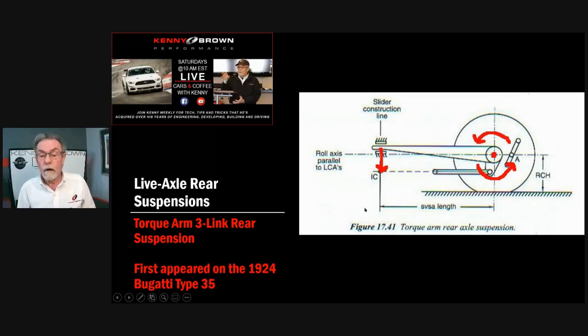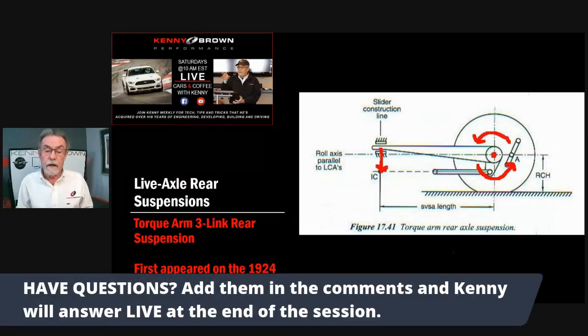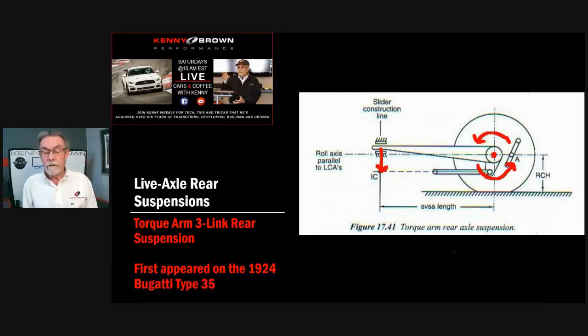And the torque arm was originally introduced in 1924 on the Type 35 Bugatti. GM used it pretty extensively in the Camaros simply because of packaging. It was really easy to package, and not really the best in handling, but easy to package. And then somewhere on the West Coast, for NASA racing, somebody put a torque arm on a Mustang and it worked better than the standard suspension, which really doesn't work very good. So everybody thinks the torque arm is the only way to go. Well, it's better, but it's really not the optimum you can do. Suspensions have come a long way since 1924.